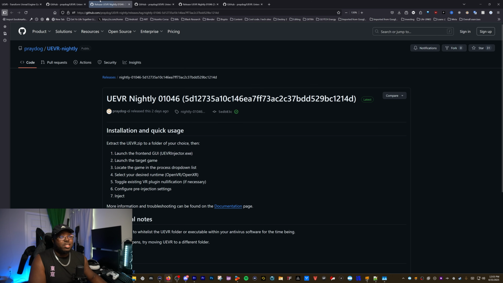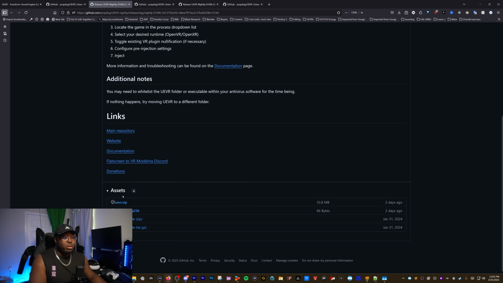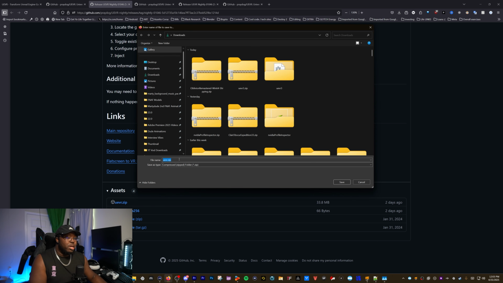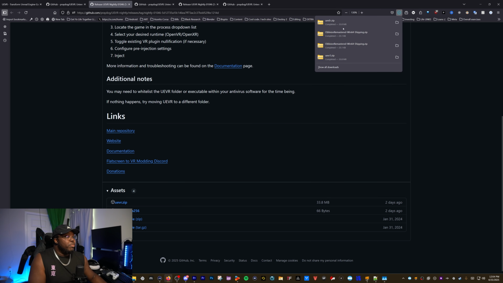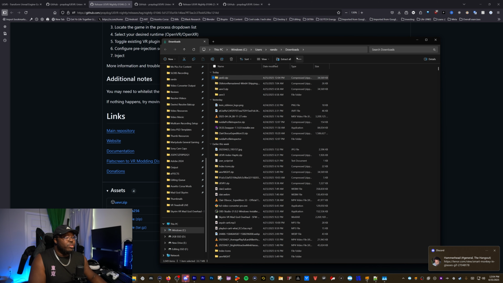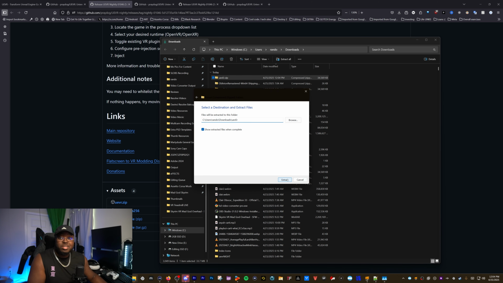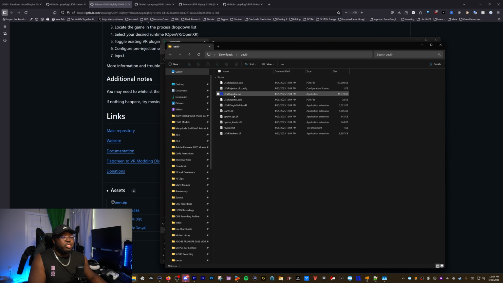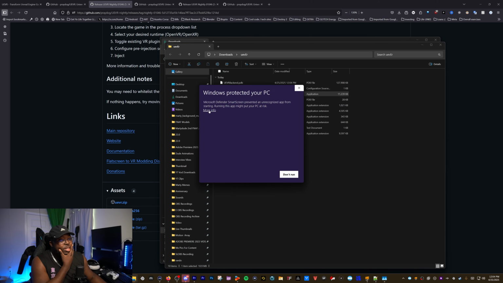So just right click it, go in there, go to the bottom, and it's going to say UEVR.zip. Just go ahead and click that. It's going to download, and I already got it installed. Go up here, open it up, and you're going to want to extract that folder. So just go to extract all, use 7-Zip, whatever you got, and then just extract it. Then you're going to go to UEVRinjector.exe. That is where you're going to get your application. Double click it, let it run.